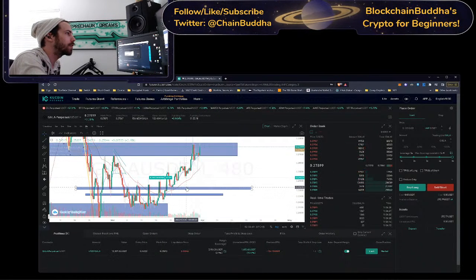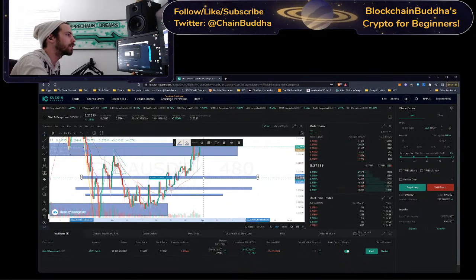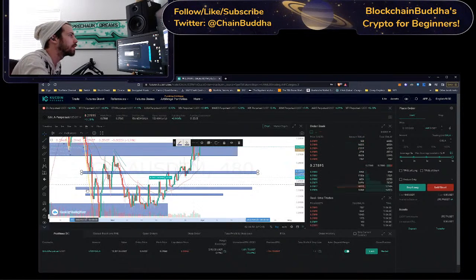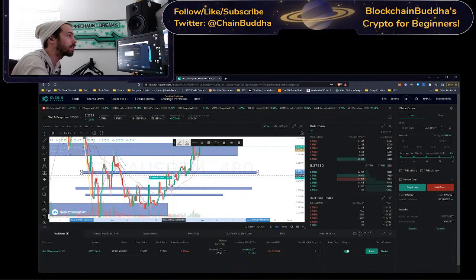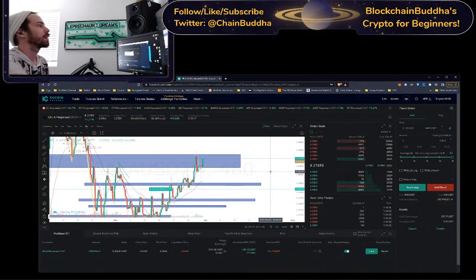And we can duplicate these by right clicking, clone, and boom. Let's see. A good zone, I would say another really good zone is right here. You see price hitting, coming back down, hitting again, breaking through, and then retesting off of it, breaking through, breaking back through, and then retesting right here until it heads up to the next level.